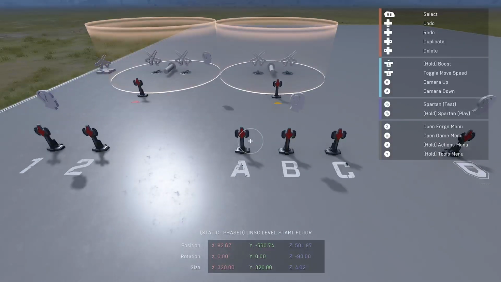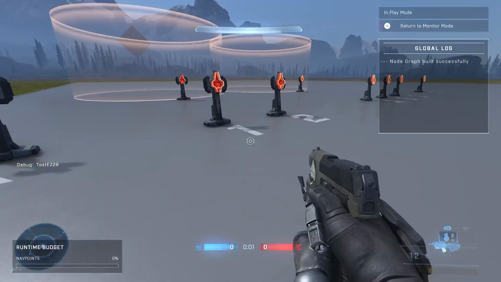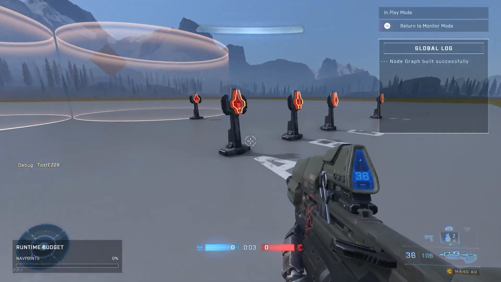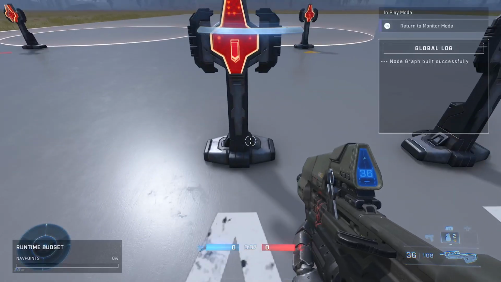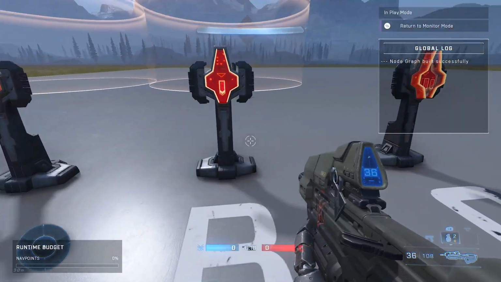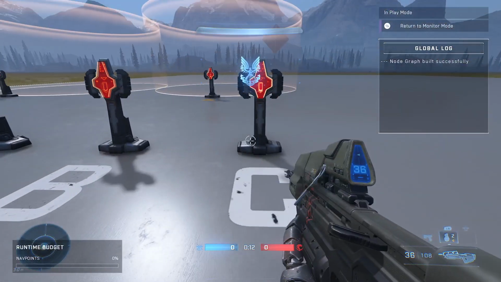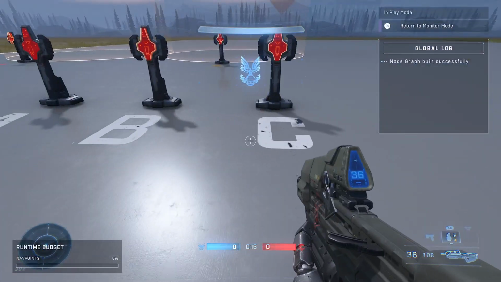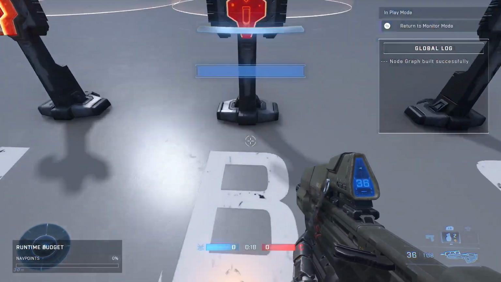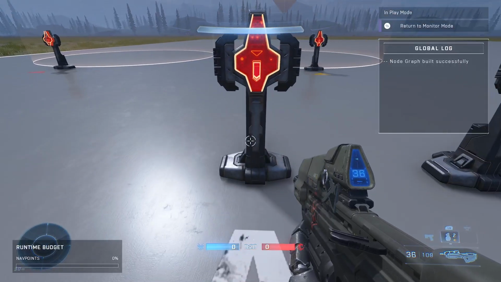Let me explain by showing you. But hopefully you understand that by now. Object scope variables once again. So we have to hit A first. Let me show you. You can't hit B first. I have, you do not have this. That's the splash that gets pushed to you if you don't have the right number variable.